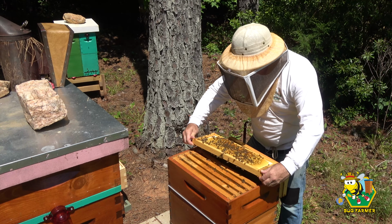So here's the queen excluder. Give them this box back. Now this was the go-between box. This is the box that was between the queen excluder, which was on top of this box, and the hardware cloth, which was below it. So that was kind of no man's land.